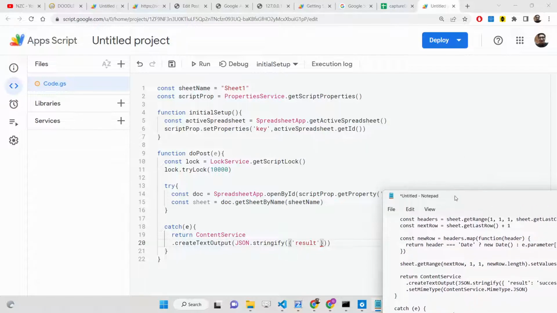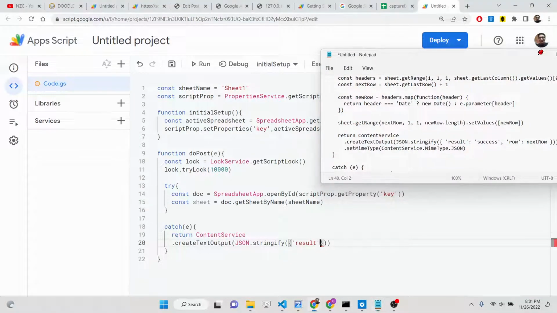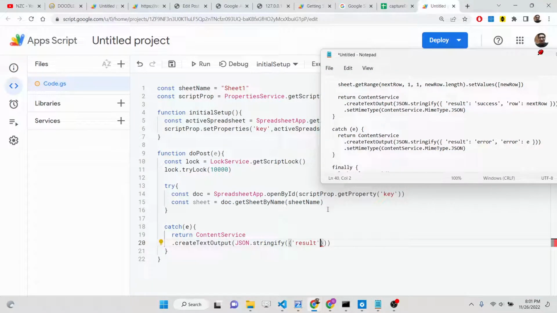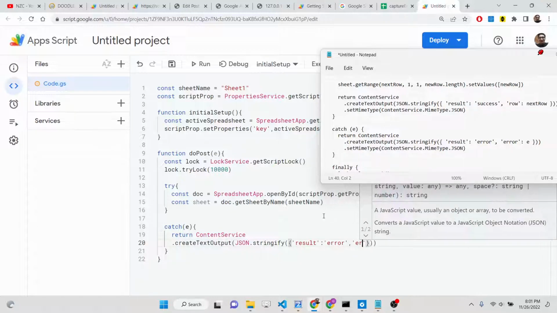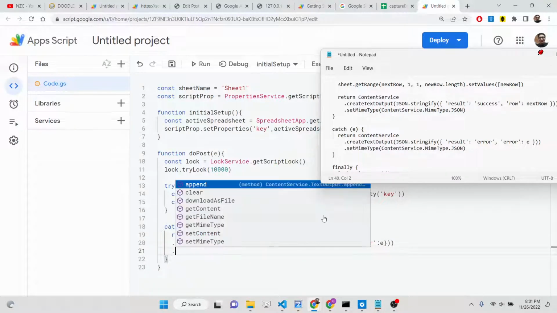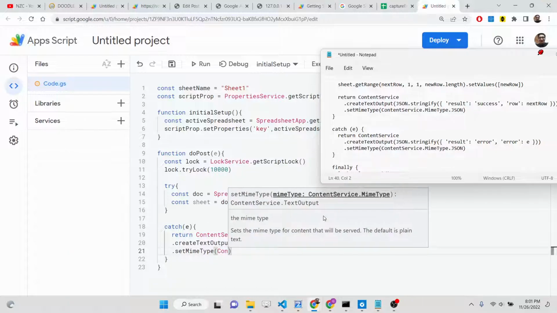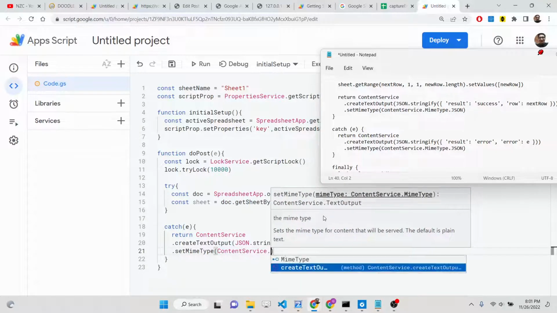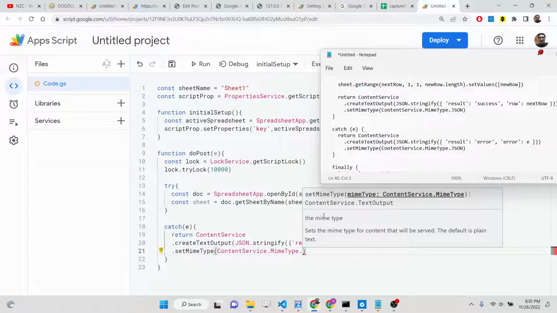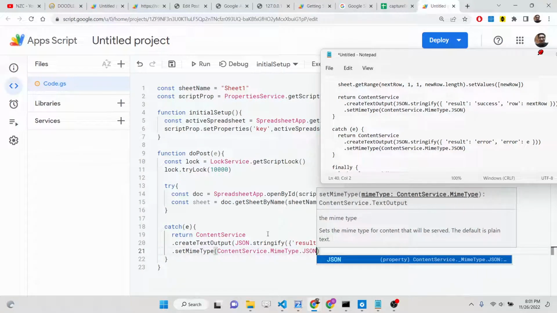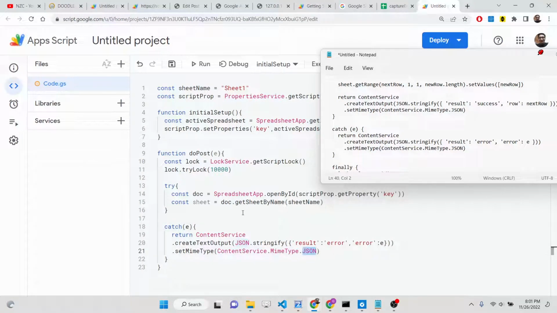Inside this we will show our error. So result will be equal to error if any sort of error takes place, and we will also be returning the error, which is equal to e. That's it. And also we need to set the MIME type. So MIME type will be equal to ContentService.MimeType.JSON, because this is a JSON response we are sending, so that's why we have MIME type JSON.